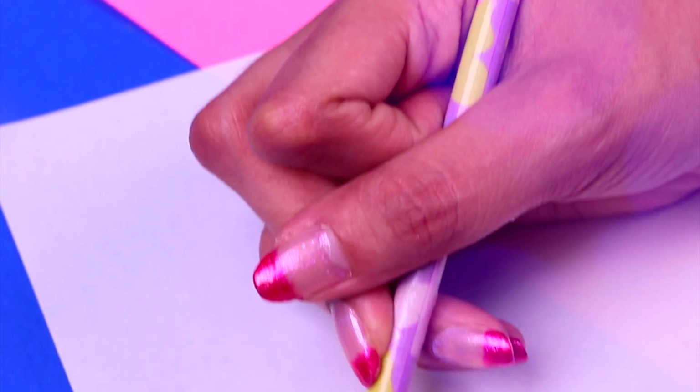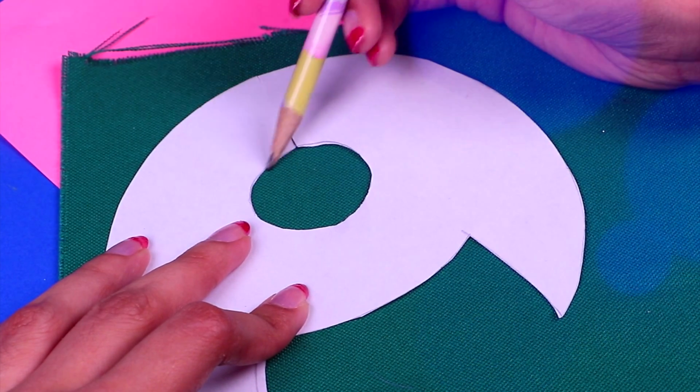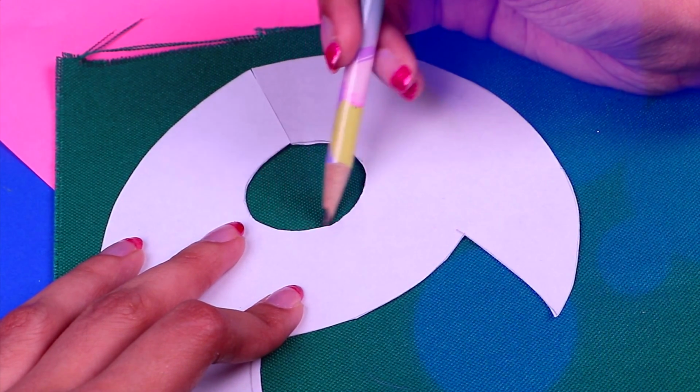For Buttercup's skirt, we are going to draw with a pencil an oval like this one. But on the side, we are going to draw straight lines to create this shape. Remember to cut it very carefully. When we have our paper pattern ready, we are going to mark it on a piece of fabric. This fabric is a darker shade of green than the one we used for the shirt.